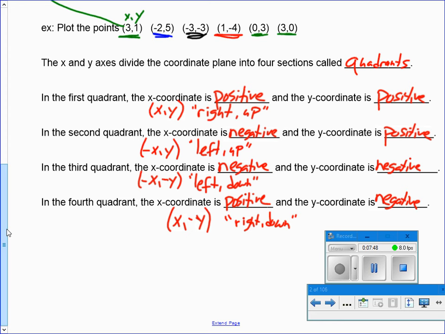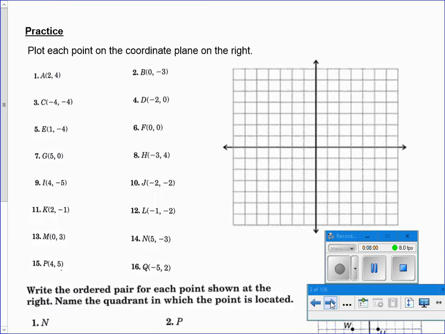So it's a lot of stuff you've seen already here. It's important to keep track of things. The biggest mistake is switching the x and y coordinates, so make sure we're following the order of the ordered pairs, and make sure we're paying attention to those little details like positive and negative signs. For some practice, on the back of this sheet there's a whole bunch of points you can practice plotting, and also in the second section, practice with the quadrants, saying which quadrant each of those ordered pairs is in. As we move through this unit, we're going to get away from just doing points and actually start graphing lines and graphing from tables as well.